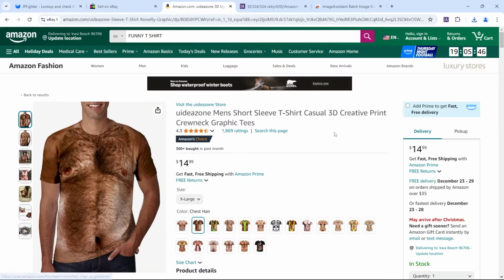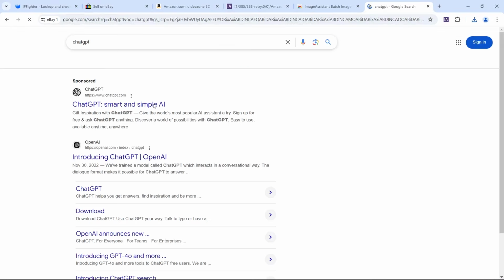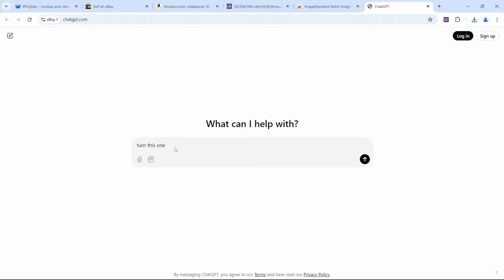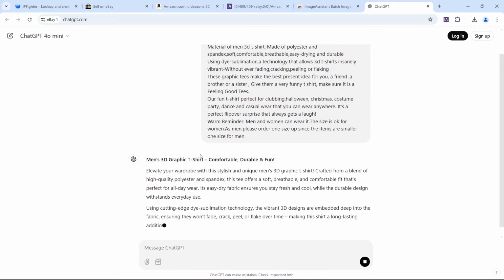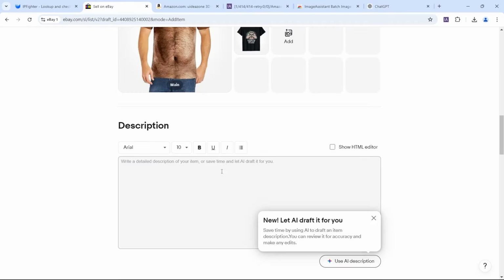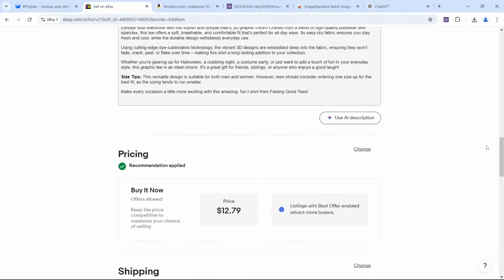For the product description, you can copy the description from Amazon and use ChatGPT to rewrite it. Paste the new description into the product description field on eBay.